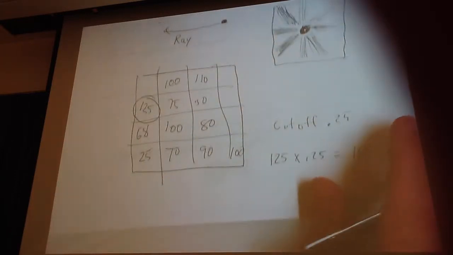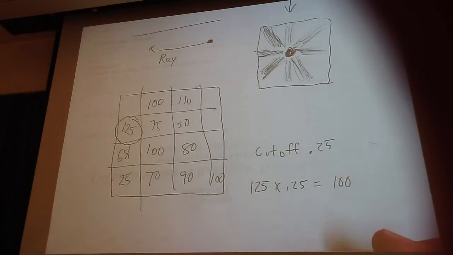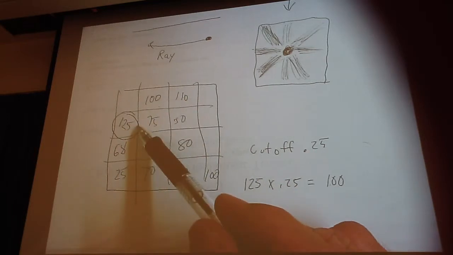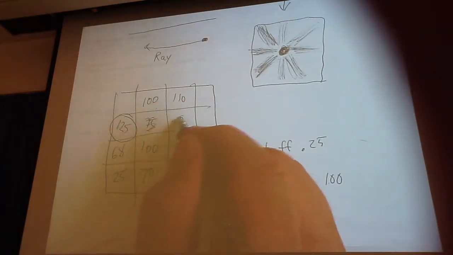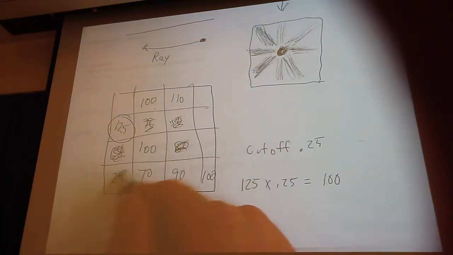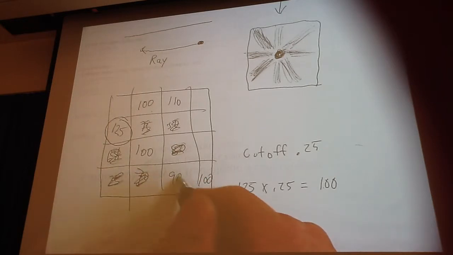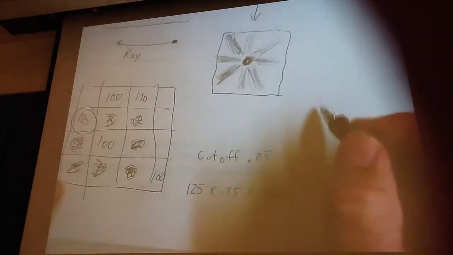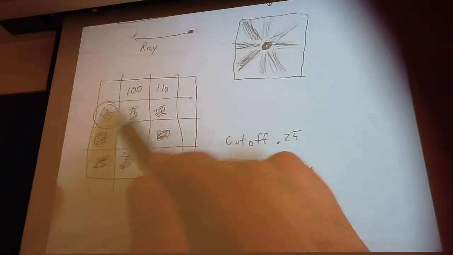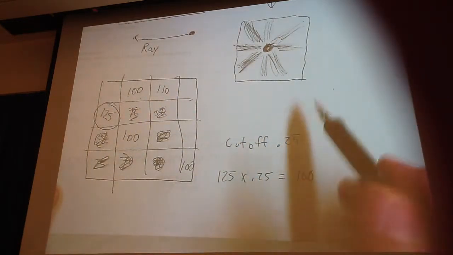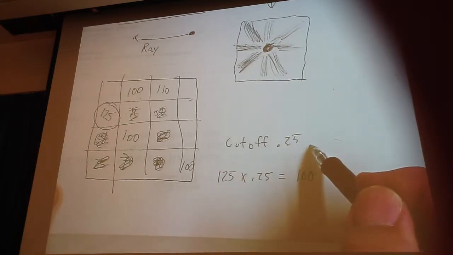So basically, now let's see. This one would be allowed to stay. This would stay. This one, this one would be removed, this one would be removed, this one would be removed, this one would be removed. So anything less than 100 counts is going to be taken off the play. So now you're left with just an image that has 4 pixels or 5 pixels in it. Does that make sense? So as the cutoff goes up, you're removing more information from your image. Does that make sense?